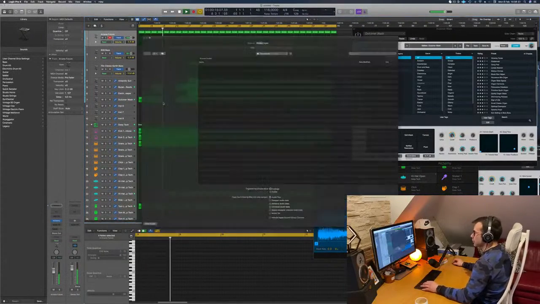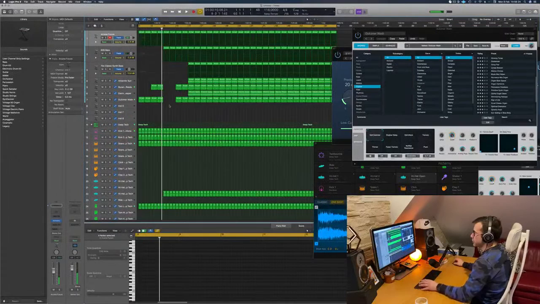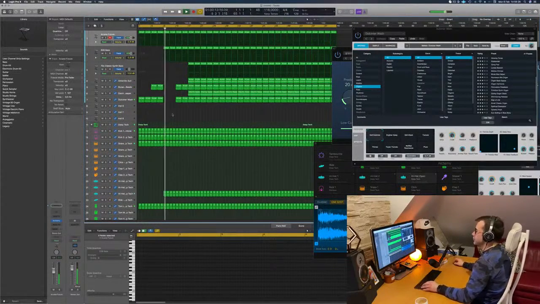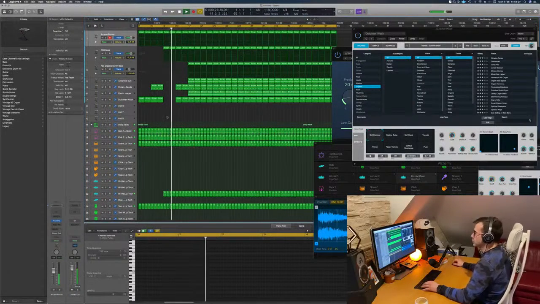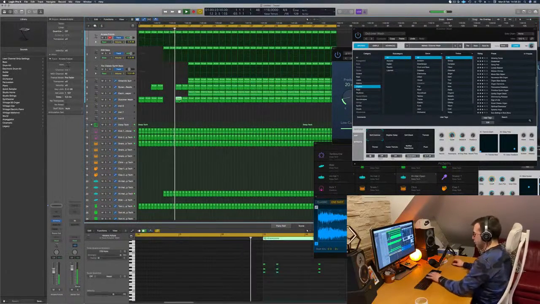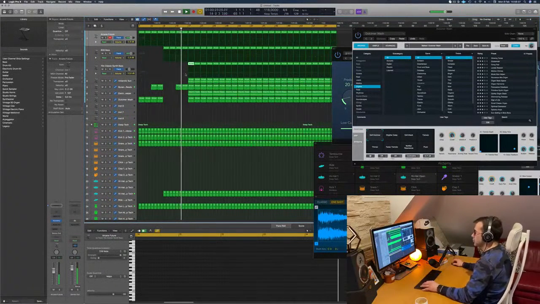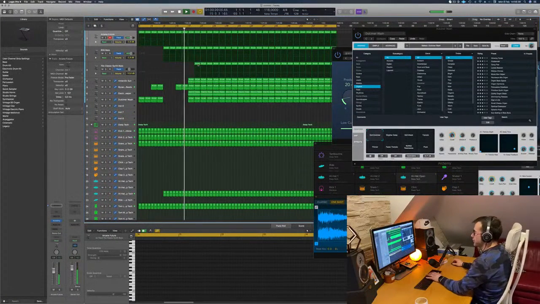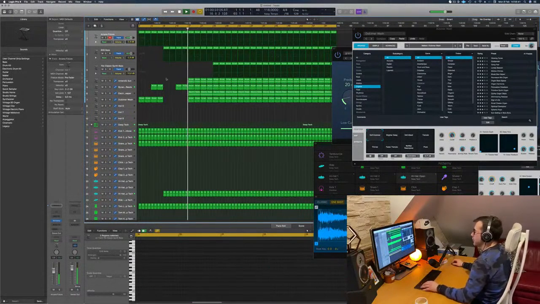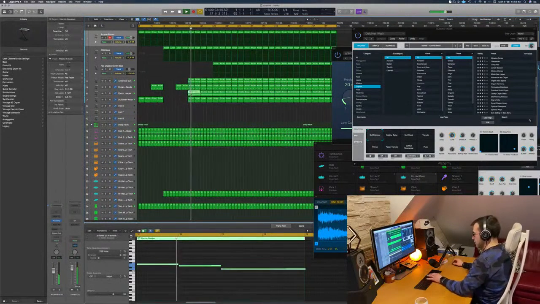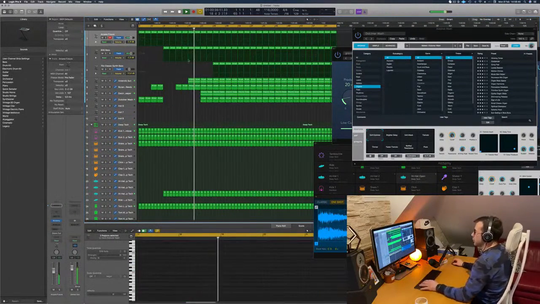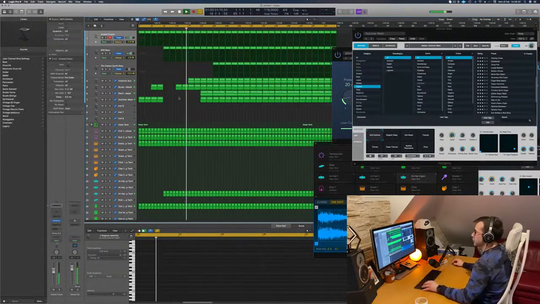Oh, I still have the reflex to do control save, guys. Loving this. I think the bass shouldn't come just yet. This neither. This goes here, definitely.